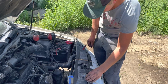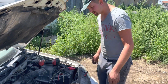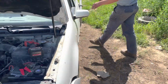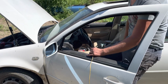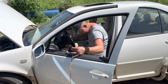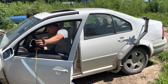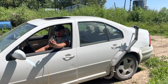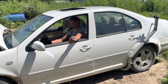Do I just start this thing up now and see what happens? I think so, but I think you should route it around into the window. That way you can adjust it from the cab. I mean, come on, you have to be able to control your chip from inside the car. Makes a lot of sense to me. You gotta be careful with this so it doesn't fall off. Right. Might chew some gum to stick it on there at some point. Nutrition, I was getting a little hungry. It should be set at the highest resistance. I didn't know if left or right was higher, so I just went to the right. I guess we'll see.